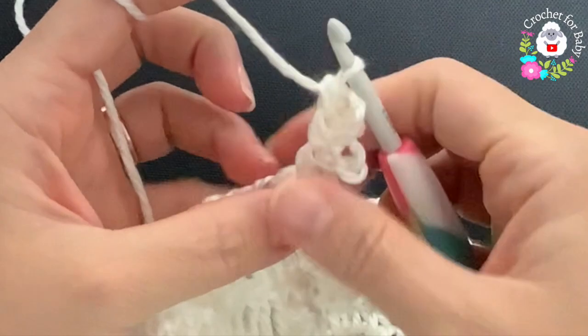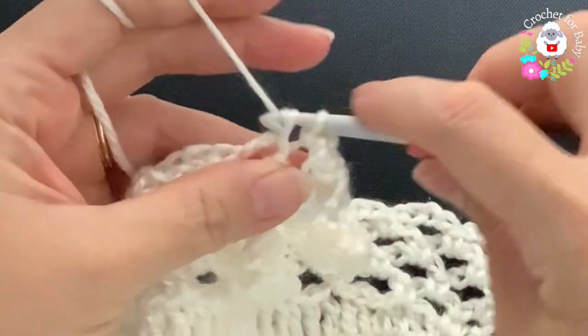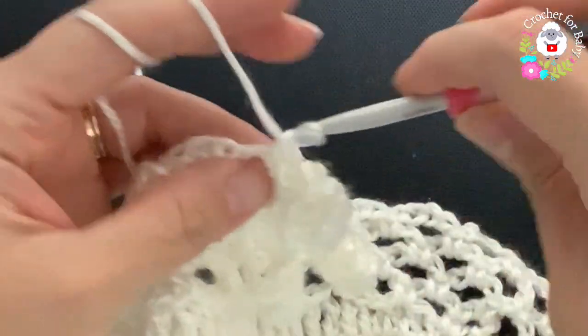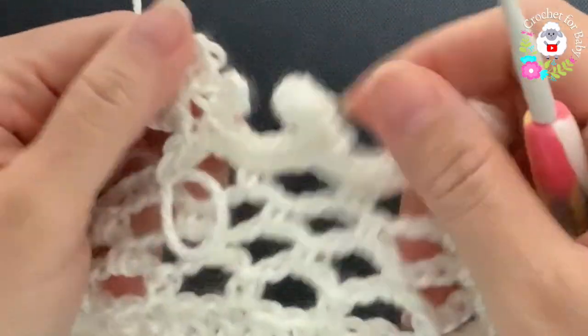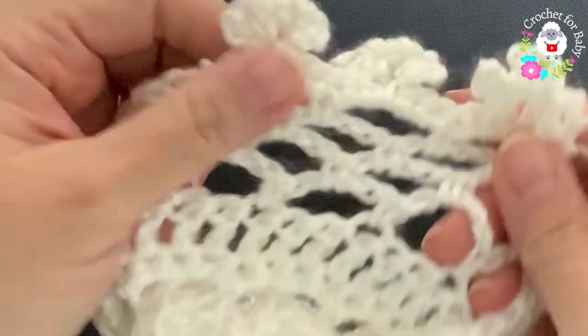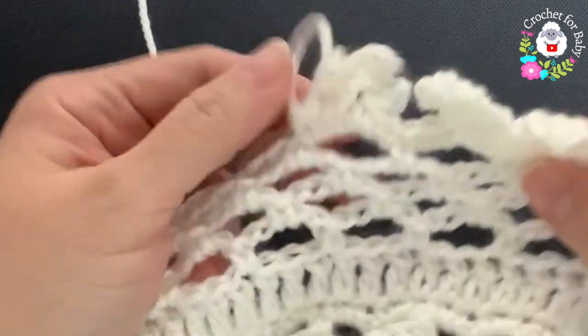I have three petals. Go back to the chain four space and make three single crochets. One, two, three. And this is all you're going to do on each one of the chain four spaces, like this. This is how it looks here on the back side.